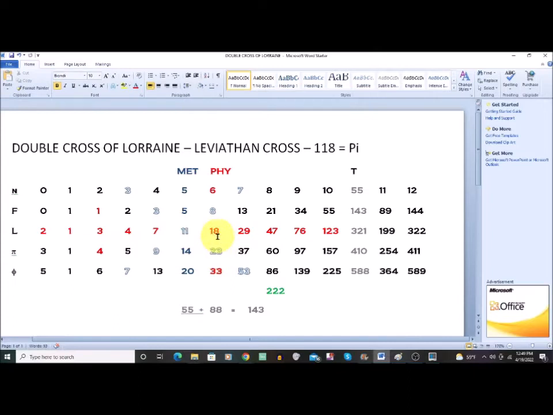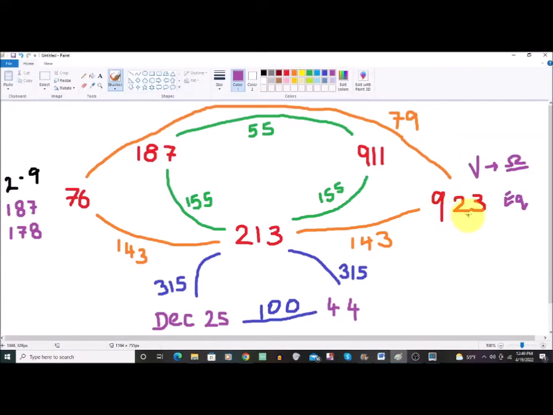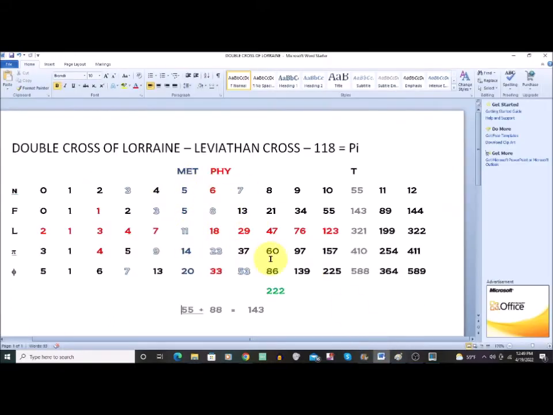9/23, we mentioned that in the last video. That corresponds back with this number. Okay, go back to this thing. Here's the 9/23, corresponding back with the 76. I keep saying it, we're going around in circles, but that's what we're doing, because that's how you balance time through a cycle. That's what time does, it balances itself through a cycle. I don't know, that doesn't really make sense, but anyway.